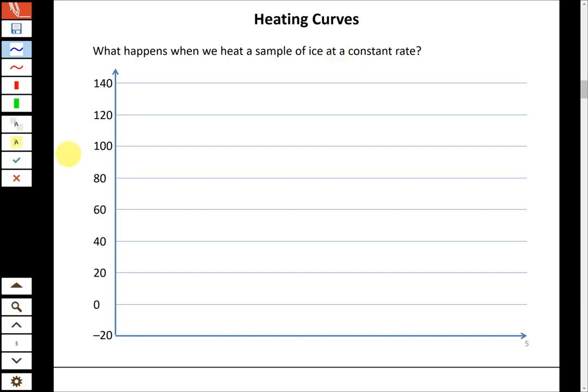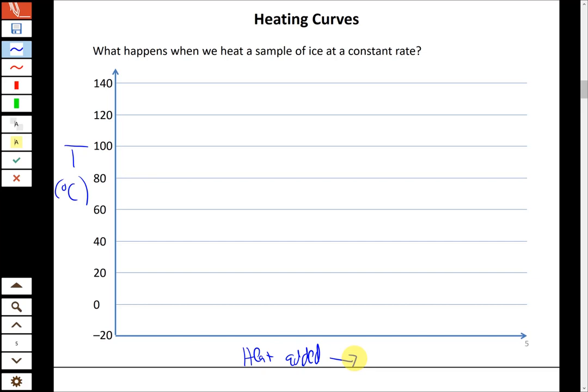So what we're going to plot here is the temperature of the water, which starts out as ice, but of course can go through phase changes, in degrees Celsius. And we're just, again, adding heat at a constant rate. Now, we're not going to really use these heating curves a lot, but I think they do help us understand a little bit about what's happening. And then once we go do the calculation for something like this, it'll make a little bit more sense.